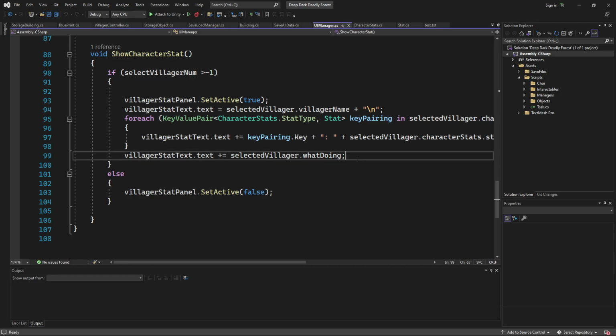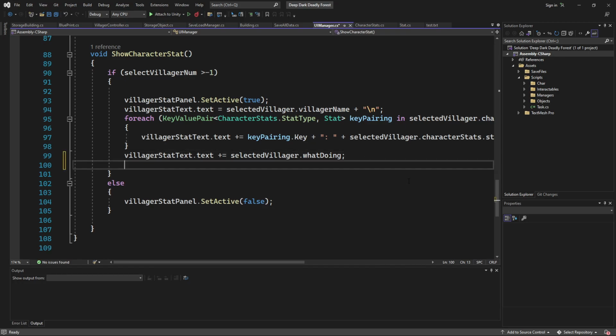Let's just say villager stat text dot text plus equals, really we need a /n, and do plus.